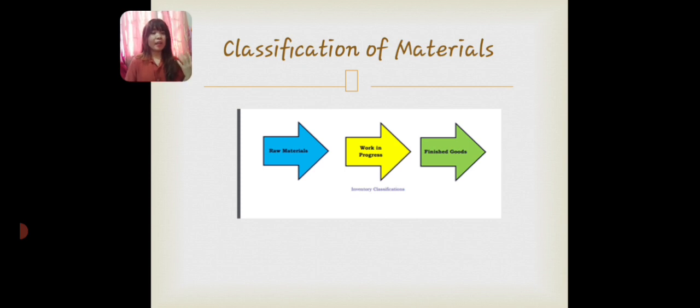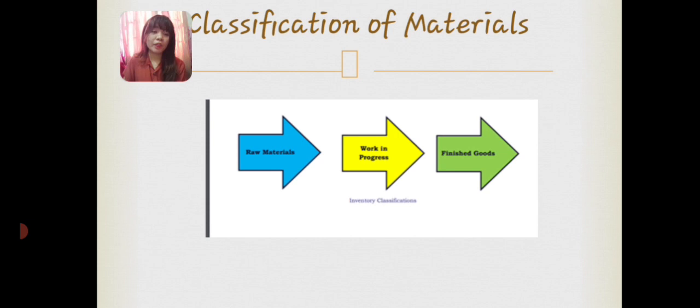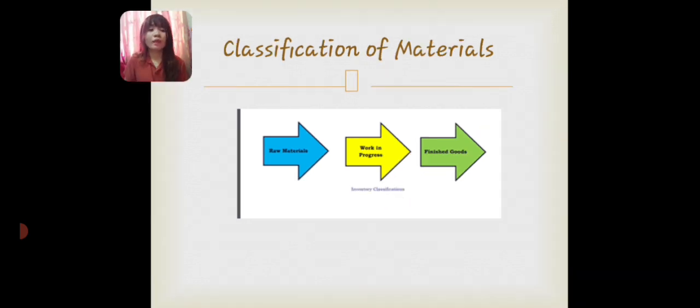Pag sinabi naman natin indirect materials, dito papasok yung cleaning supplies, disposable, safety equipment, disposable tools, fittings, and fasteners, glue, and so on. So, makikita natin dito yung raw materials, work in progress, and finished goods. So, example, bago mo matapos yung finished product ng tinapay, kailangan mo ng raw materials. Ano bang ingredients ng bread? So, yun yung tinatawag na raw materials. Work in progress, doon napapasok yung paghahalo-haluin mo ng ingredients mo. Tapos, doon napapasok ang finished goods or finished product mo.